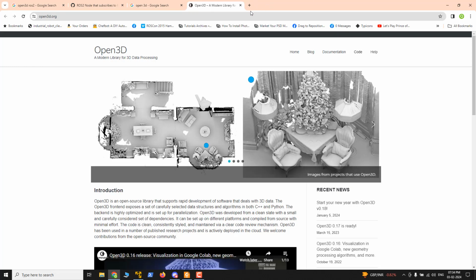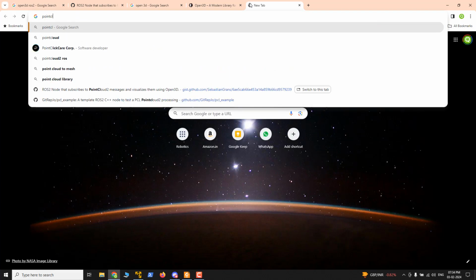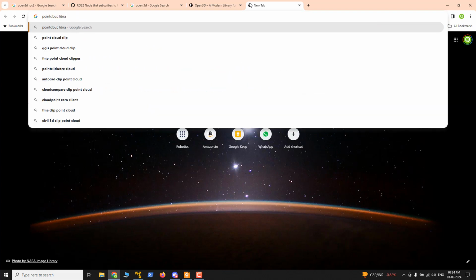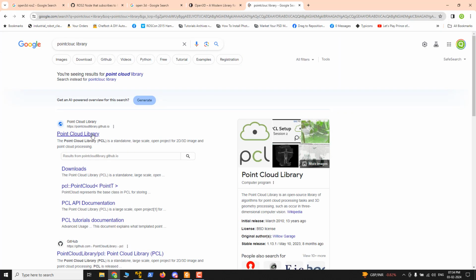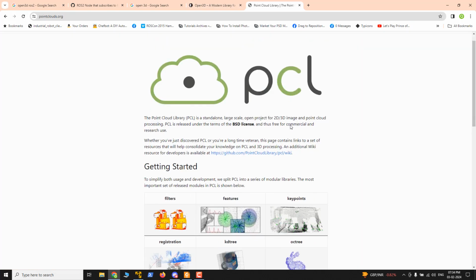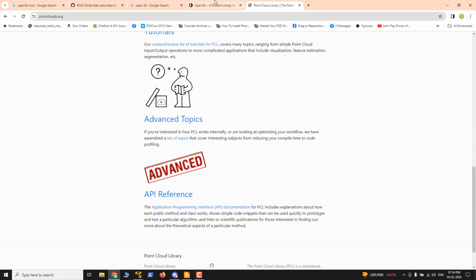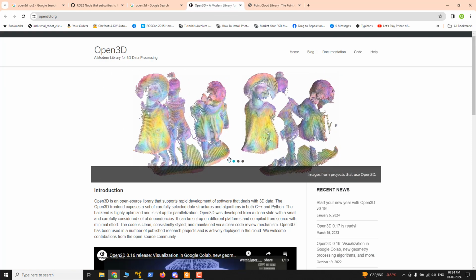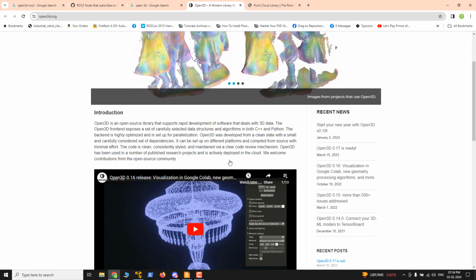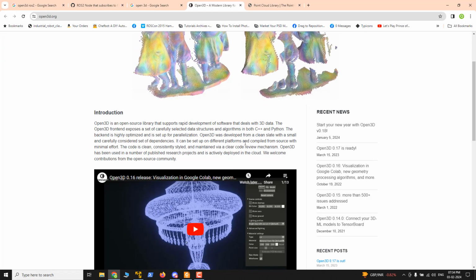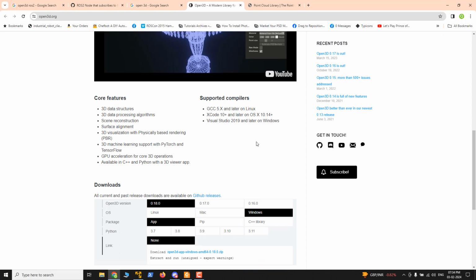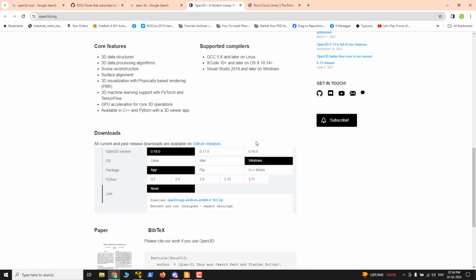We have the Point Cloud Library, which is actually somewhat old, but it still has enough APIs to do the job. If you are looking for a modern library, then Open3D is one of the existing libraries, and you can install it on Linux, Mac, and more, and you can work with Python as well as C++.